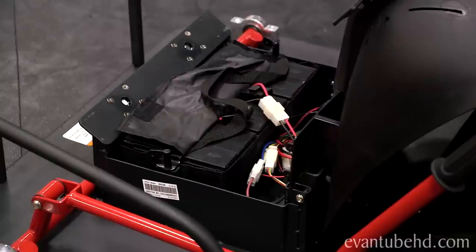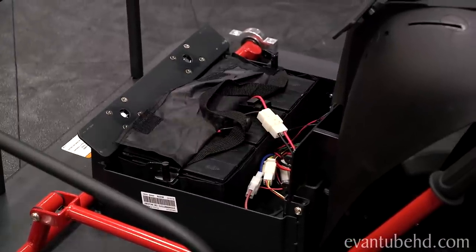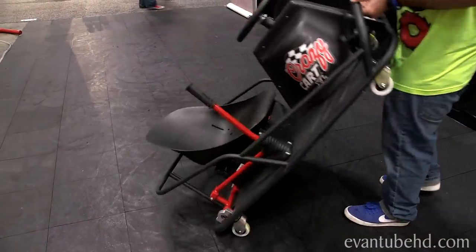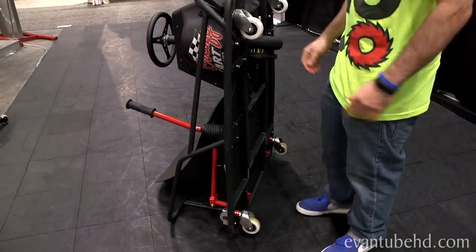We now have a quick change battery system so you don't have to wait for a charge. You can charge an extra set and plop it in right away. And also, for when you store it, we've made it so that you can store it upright and save space in the garage.